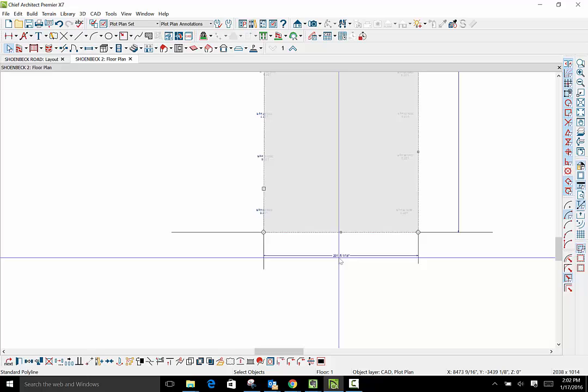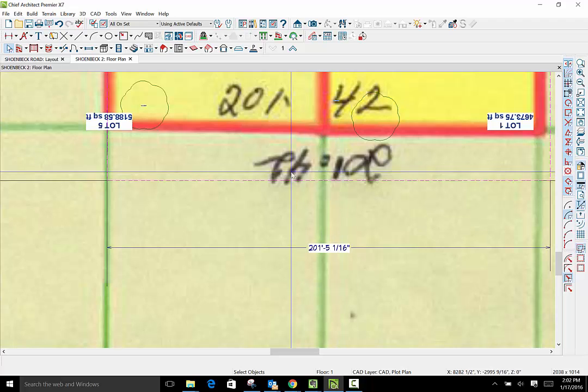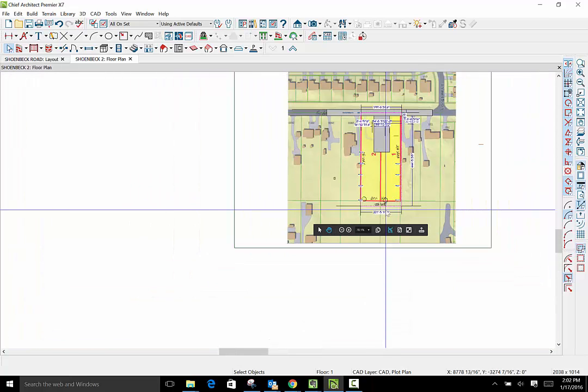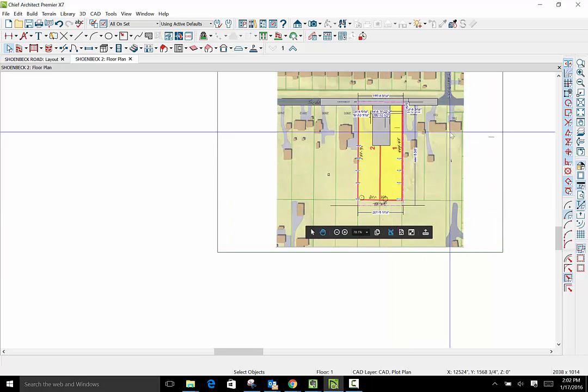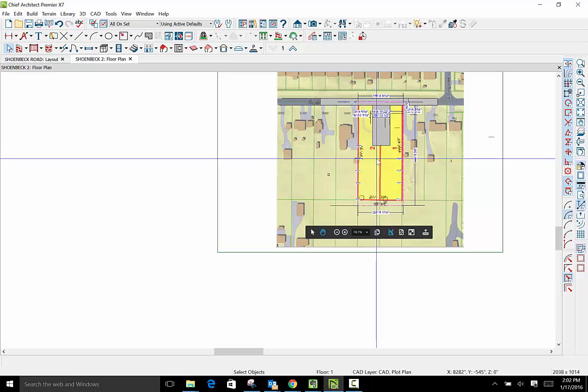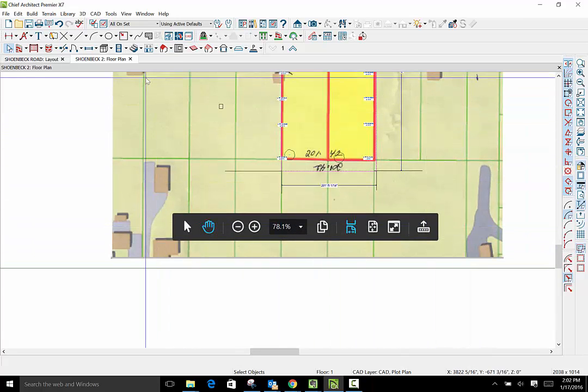200.68 or 201.68. And what I've done is, let's just show what happens. Let's turn it all on. 201.42 is that. That is what our client gave us to work from. For a preliminary, this is how the property fits, and some houses on it. But I don't want to confuse the issue, so we turn that layer on and off.